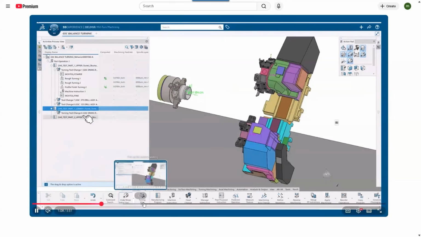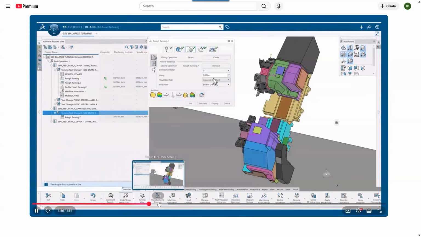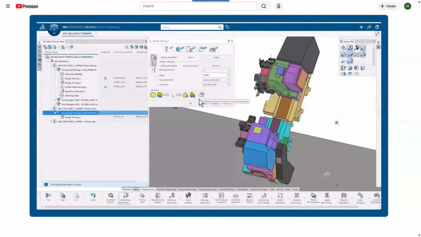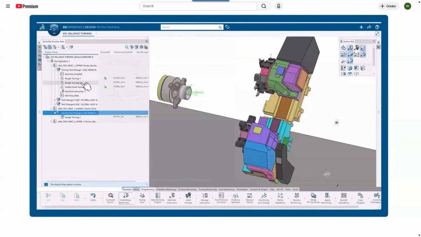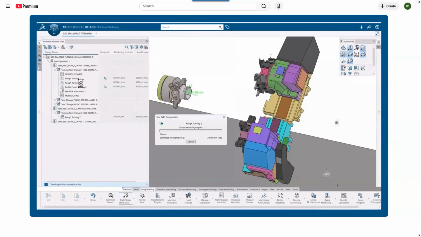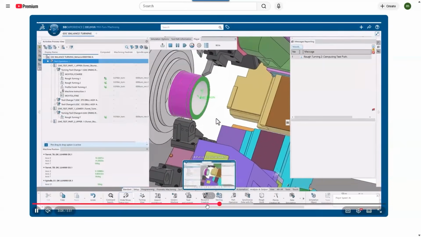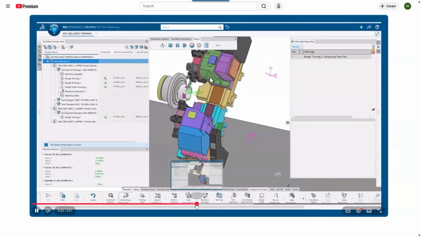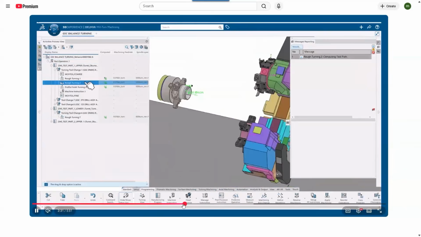Let me jump ahead here just a little bit. You can see in our rough turning, here's our connector to be able to go between the two. We have the ability to say, hey, I want my corrector to be in this position. I want those components to go together. And then in my rough turning, I have the ability to create that. As we're going through, let me jump ahead to the simulation. I apologize here. Let me back up just a hair.